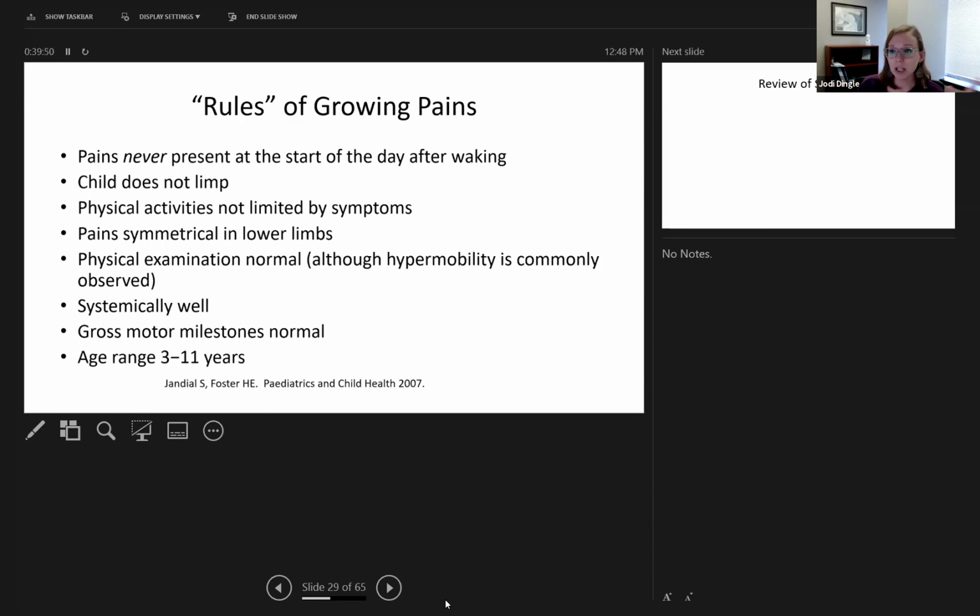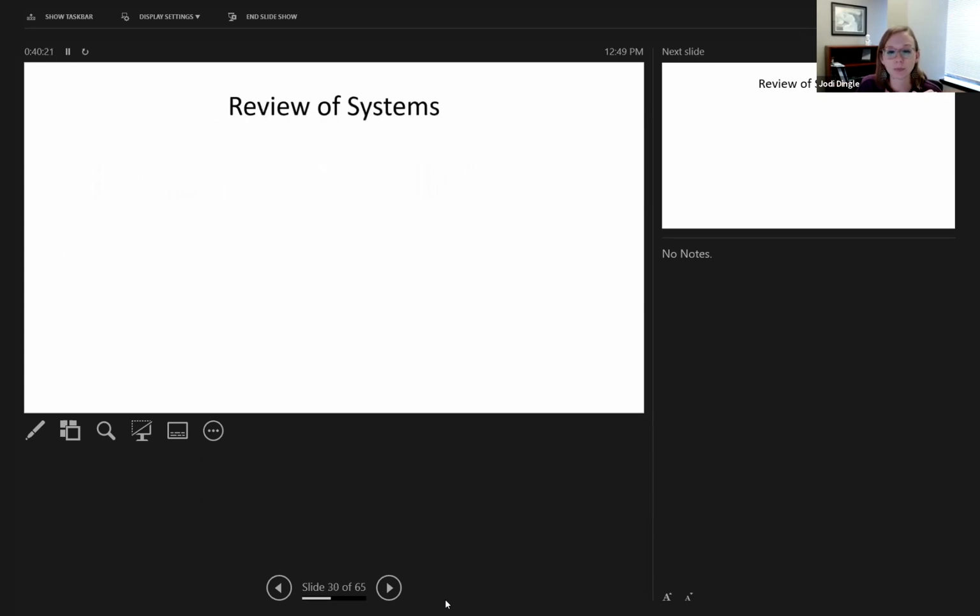This also tends to be in the school age range, occasionally toddlers. But outside of that age range, I wouldn't usually think of your normal growing pains. Another feature by history that I see a lot for growing pains is that if the parent rubs it when the kid wakes up in the middle of the night with the pain, it makes it better. But if you are seeing anything other than these things, I would be careful about attributing the pain you're seeing to growing pains.